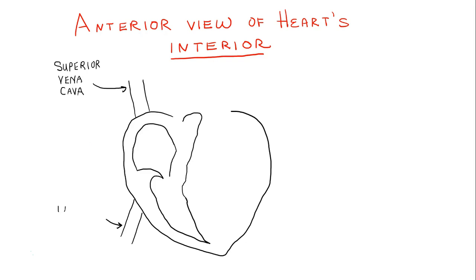Okay, so we have the superior vena cava, which we mentioned, and we also have the inferior vena cava. They are going to bring blood into the right atrium. Let's orient ourselves by putting right and left on the slide. There's the right atrium, which is one of the 4 chambers of the heart, and blood from the right atrium moves into the right ventricle.